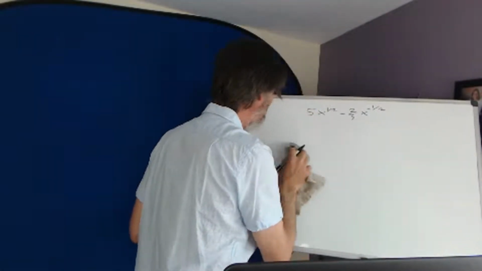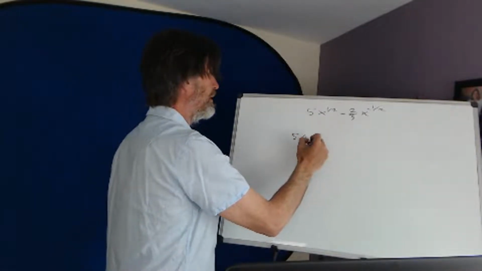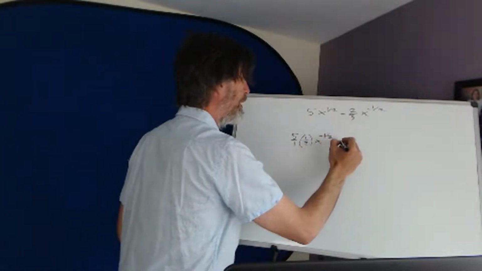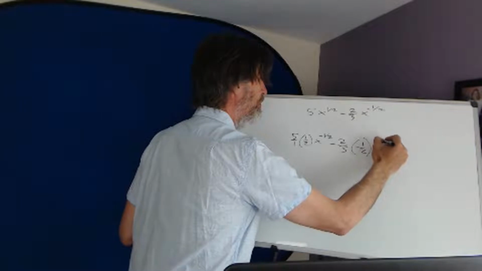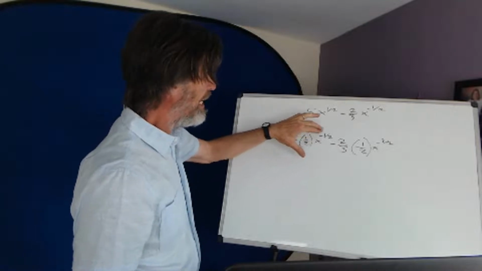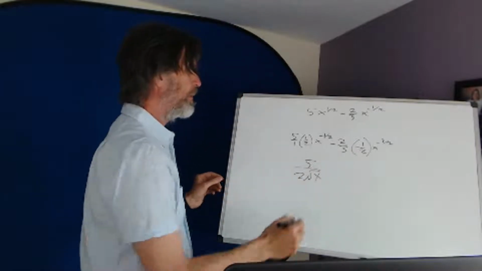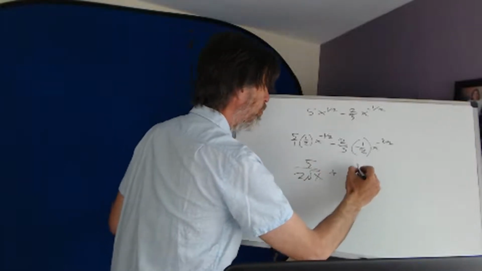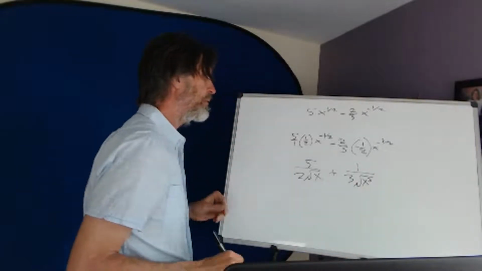Again, I've not done any derivatives yet. I've just changed the way these are written. So now let's use the power rule. 5 times 1/2. You can put that over 1 if you choose. Keep the x, reduce the power by 1. Minus 2/3 is a constant multiplier. Bring the power down. Keep the x, reduce the power by 1. 5/2, there's our coefficient, that's x to the negative 1/2. 5 over 2 square roots of x. Negative times negative is positive. The 2's cross cancel, plus 1 over 3 square roots of x cubed.